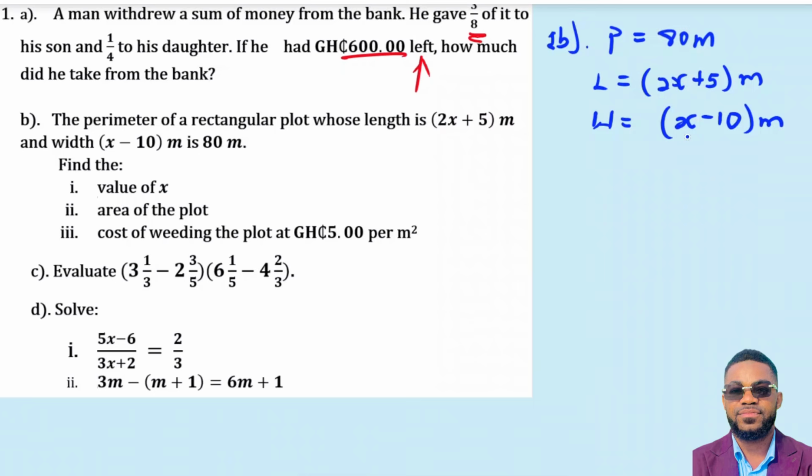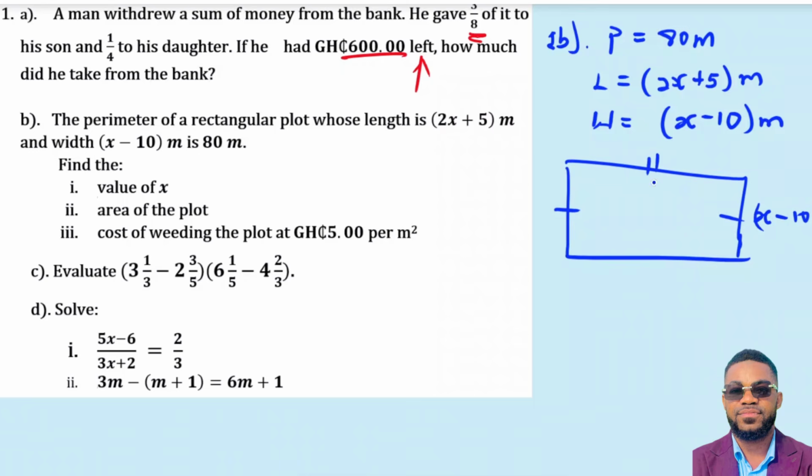here. We have x in the length. We also have x in the width. So how do we combine this information given with the perimeter to find the value of x? Now if you didn't know, this is a rectangle. Let's get this rough rectangle. We know that whenever you take a rectangle, opposite sides are equal. So this side is equal to this side, and that's going to be the width. So here is x minus 10 meters, and here too, this side is also equal to this side. So let me take this side to be the length, that is 2x plus 5 meters.